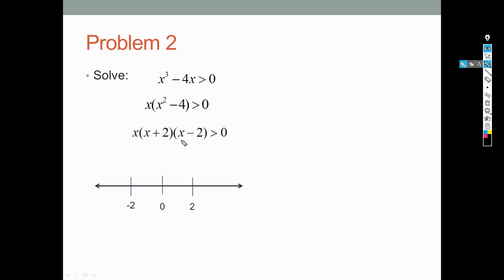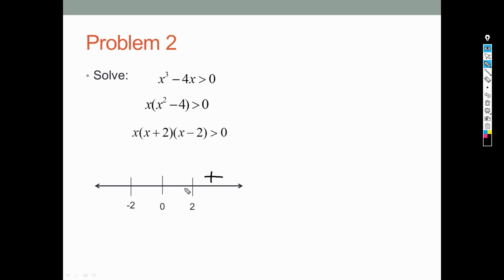So here we go. Let's look at this. I'm going to the right of 2, I'm just going to pick a 3. So if I put a 3 here, and all you want to know is the sign. 3 minus 2, that's positive. 3 and 2, that's positive. 3 is positive. So I have 3 positives. Each factor is positive if I pick a number to the right of 2. So that means that all I need to do here is put a plus sign here. Okay. Now, based on what I said, the next one should be negative, the next one should be positive, and then negative. But we'll go ahead and check it out.